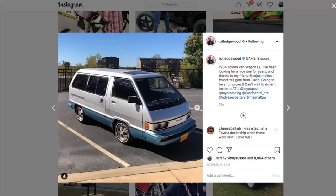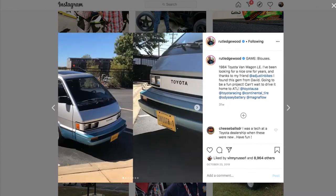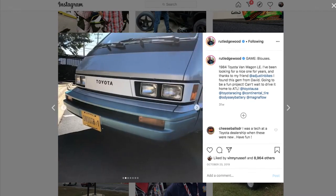This is the coolest minivan of all time. Oh, yours is great. There it is. I love my Delica. My wife is using it as a daily driver, and we put 15-inch wheels on it and a good Clarion stereo, and that's it. It's mint. It's got 44,000 kilometers on it. That's all you need. Well, thanks, man. Yours, I put some old school JDM Volks on there, Continental tires.